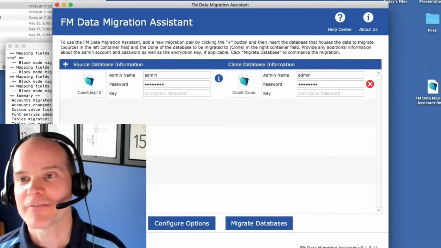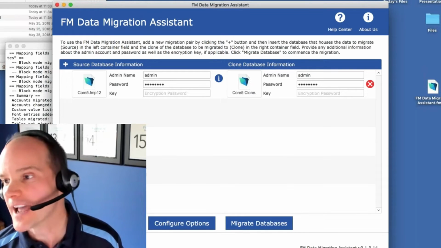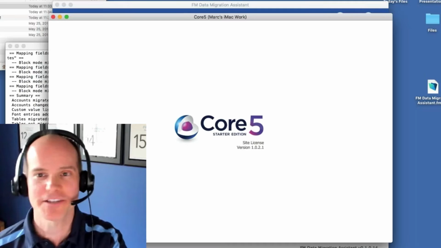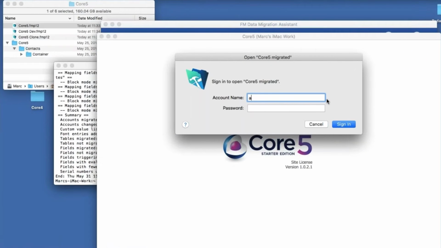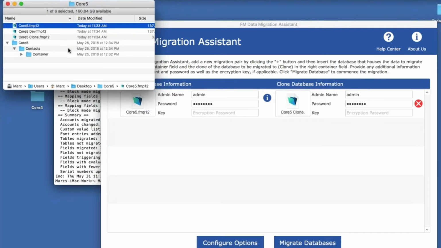Good. And I'm glad you guys are paying attention, so that's good. So what would happen if you have this clone separated from its children, if you will, its containers? It's like you just saw, it's not going to show up. So the good news is FileMaker itself handles that sort of automatically. So all I would really need to do, let's go back to this production folder here. I've got Core 5. So really this Core 5 is sort of outdated. So this is now data that's old and the schema is old. So I'll just call it old.